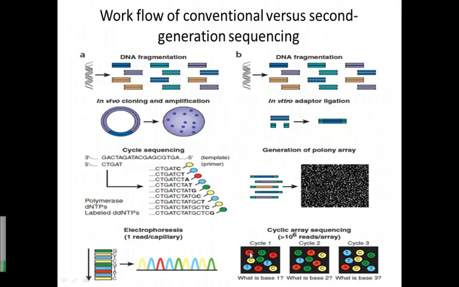For each individual location, for example, for this location, the first base would be A. What is base 1? The first location here would be A, and the next nucleotide would be G, and the next nucleotide would be T. So for this fragment, the sequence would go like A, G, T. For this position, it would be C, T, T. Okay, so I will continue with the next slide to look into what are the different platforms for next generation sequencing.